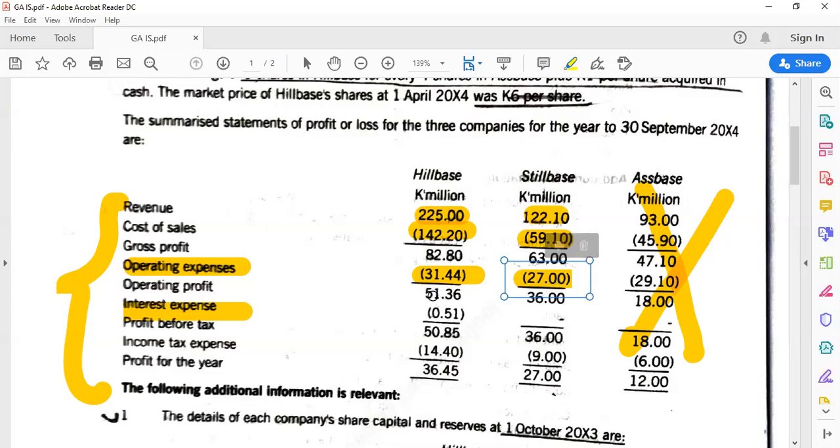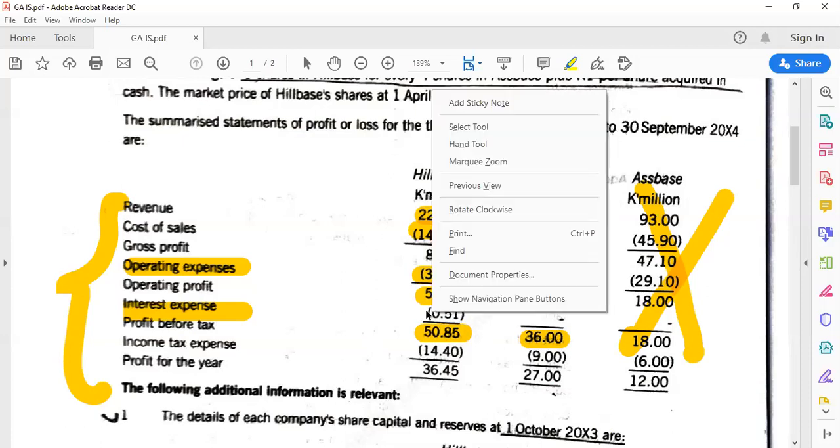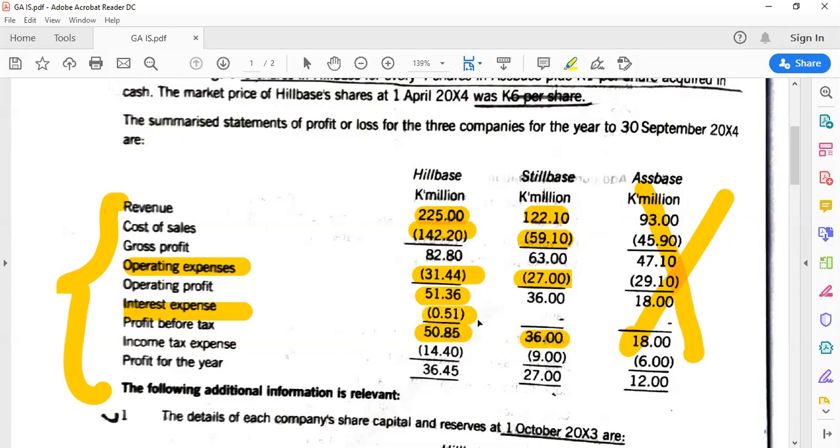We copy the interest in full for the parent. We copy the tax income in full for the parent. For the subsidiary, we are going to be multiplying by 6 months over 12, 6 over 12, 6 over 12. That's how you get the free marks. On the interest expense, there's no working because we don't have anything for the subsidiary. So on the interest expense for the subsidiary, we're not going to do anything. We have this one for the parent. For the sub, we have nothing.